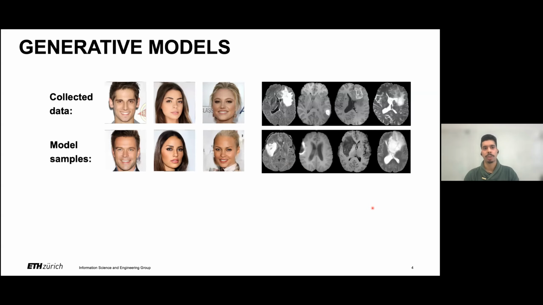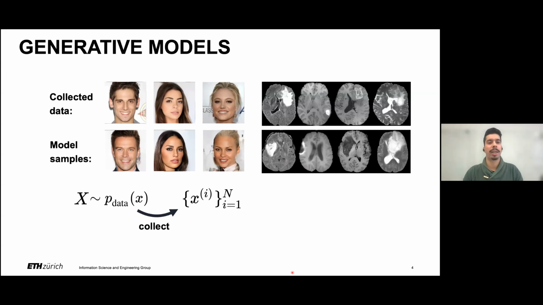So this is just the generative modeling, and it can be mathematically formulated by denoting first a random variable x that is sampled from the true PDF of the data. From this distribution, we then collect a few samples. This would be the collected data. And our goal here is from this collected data to construct our probabilistic model, our distribution conditioned on x, that should closely aim at approximating the true one. So this is the first concept.